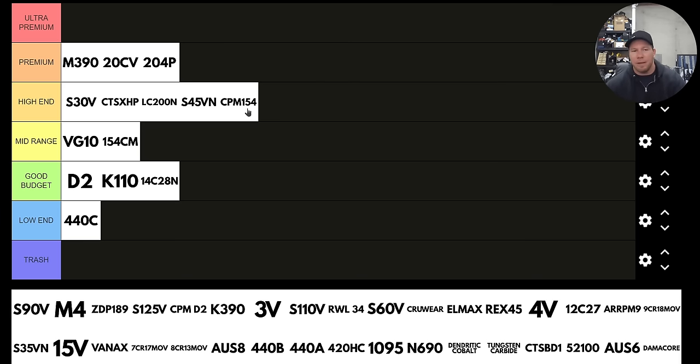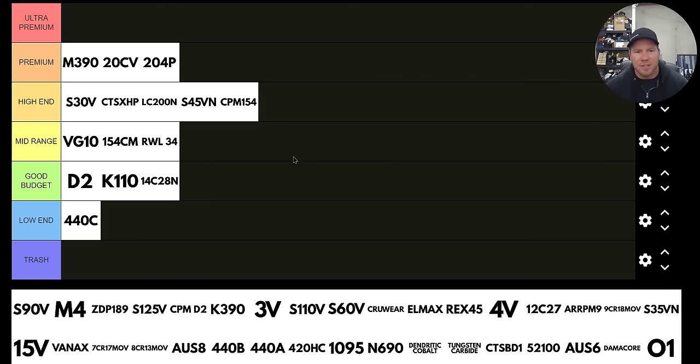If I'm buying a really, really nice knife and it's got a lot of other special custom elements, I love CPM 154. I think it's one of the most well-rounded users out there. RWL 34 is essentially the same thing as 154CM, but I think RWL 34 is powder formed.